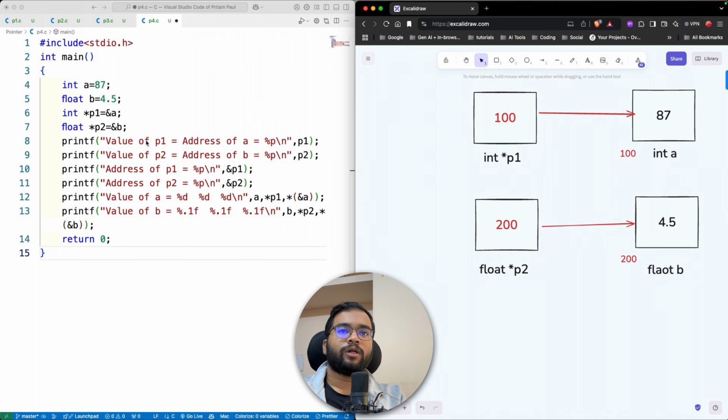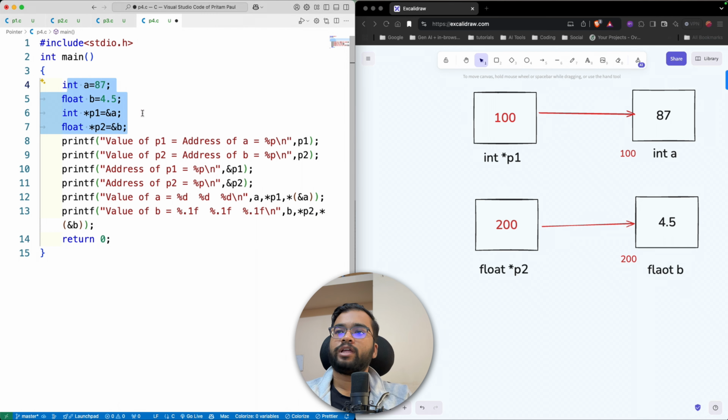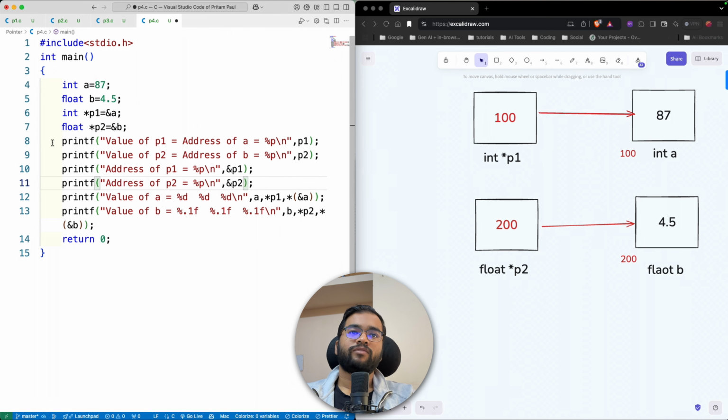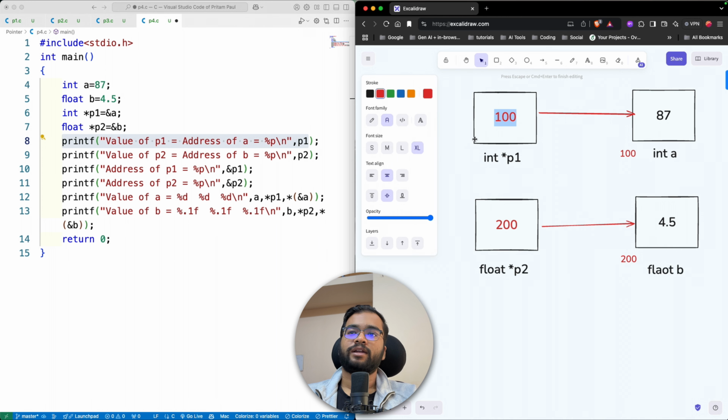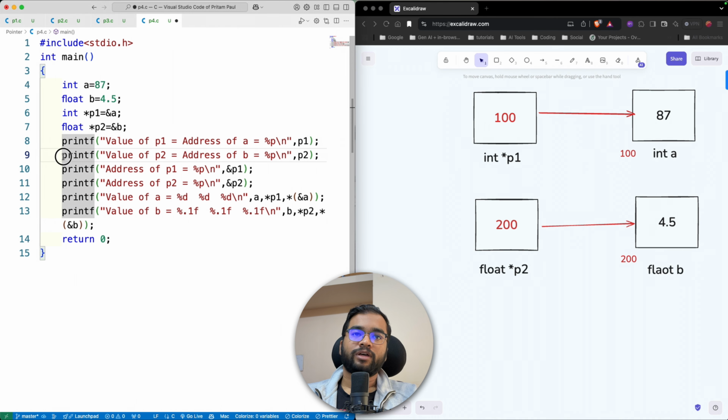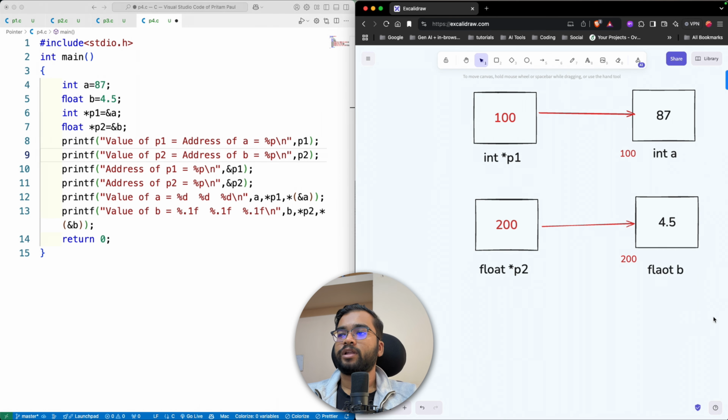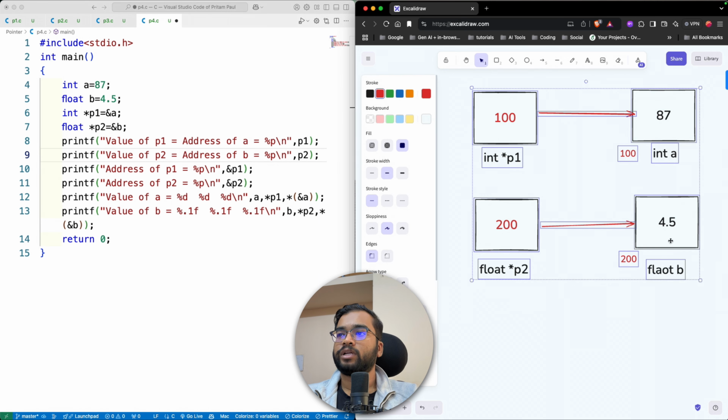So all these four lines mean actually like this only. Now if I want to print the value of p1, or the address of a, what will be the output? Obviously 100. I'm drawing this diagram so that you can understand exactly how things are set up.